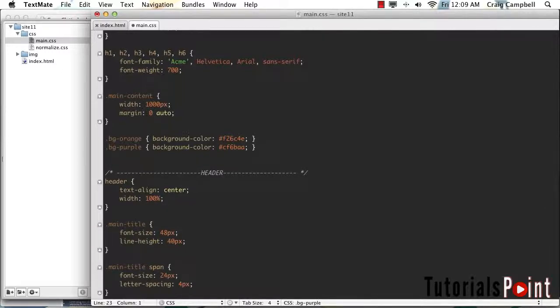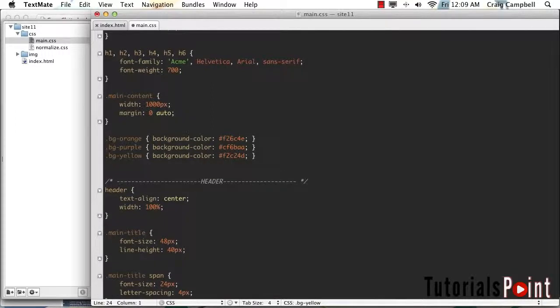Then we'll create another rule for the bg-yellow class, and that will have a background color of F2C24D. Then we also have bg-green, and we're going to give that a background color of A3D178.